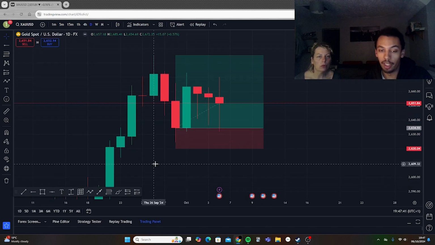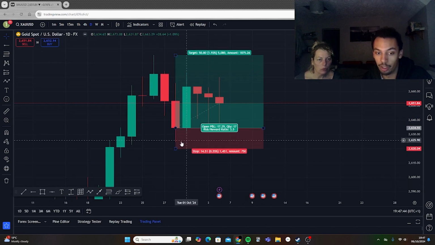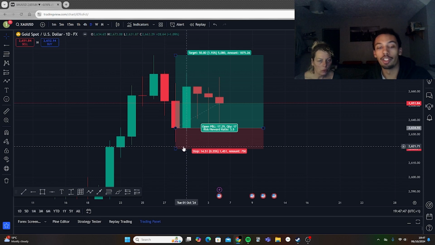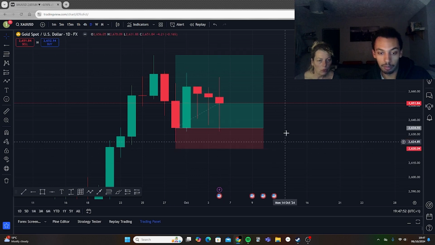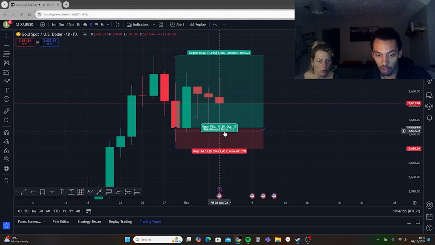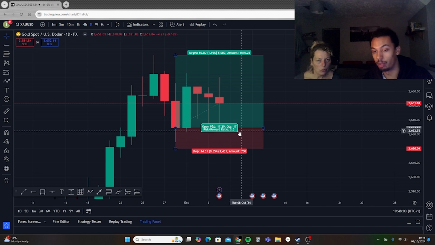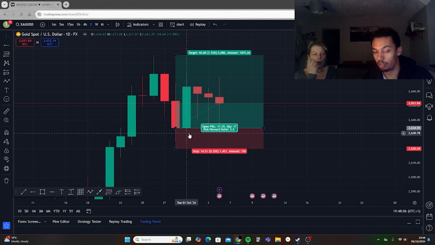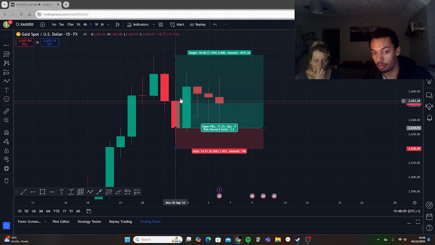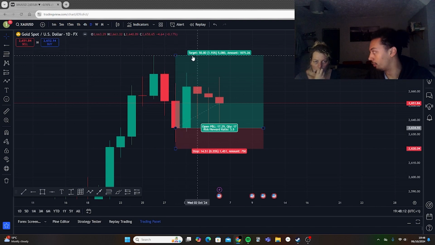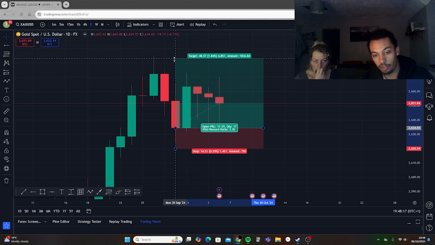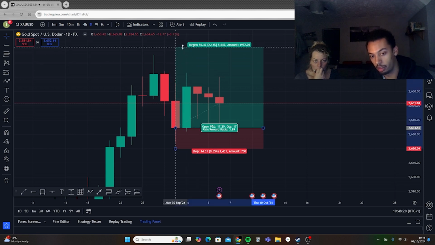And then say that you'd entered this trade and you'd said, I'm willing to risk a tenner. If that goes down there, I've lost a tenner. Then you can look at this and go risk to reward ratio. So that means that your risk is going to be 1, but your reward in this case is 3.5 times that. So if you're risking a tenner on it going down, your reward could be 35 quid. So it's 3.5 times what you're risking. And you'll notice if I move that down, that'll go down. If I move that up, that'll go up.